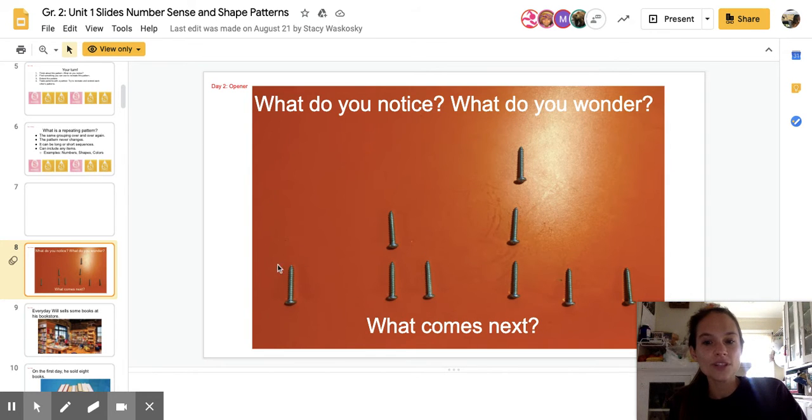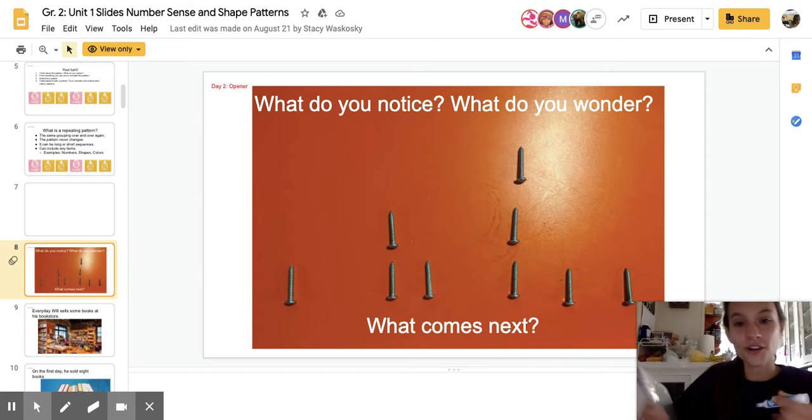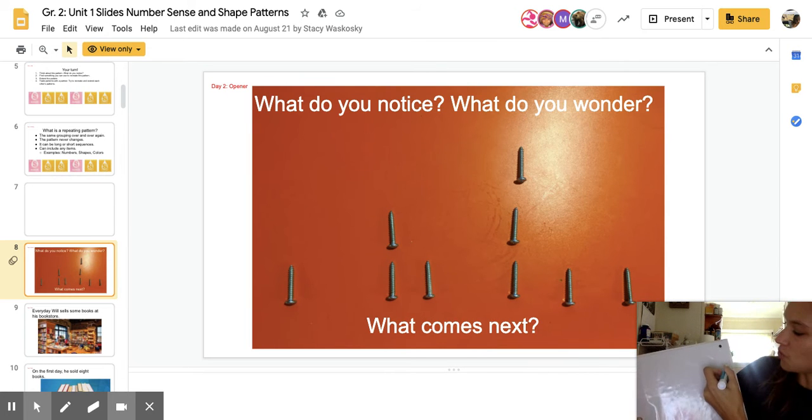If you look at the first example, there's 1. In the next example, we have 1, but now there's 1 on top of it and 1 next to it too. So now there's 3. In the next part of the pattern, we have those 3, and now there's another 1 on top and another 1 next to it. So there's 1, 2, 3, 4, 5. So what we saw first was just 1, then 3, and then we counted 5. What would come next?